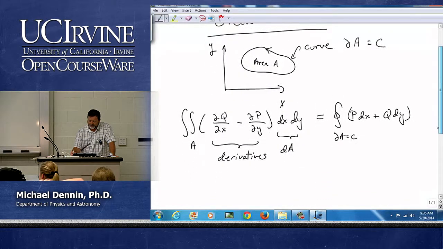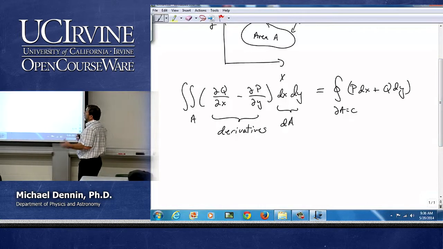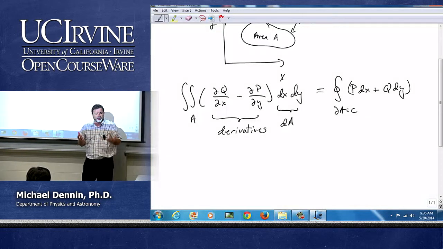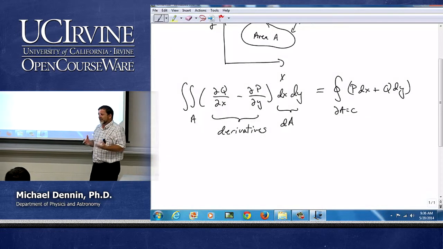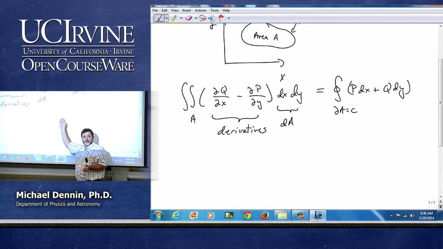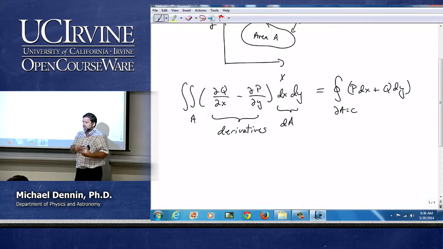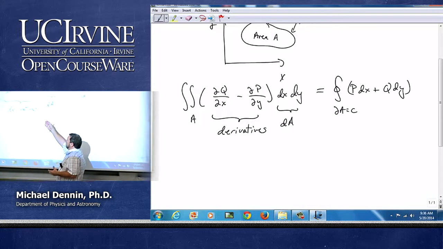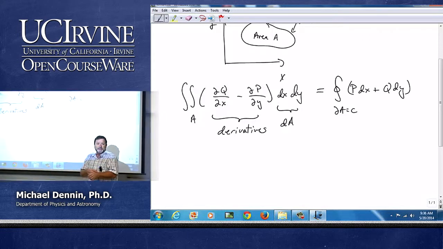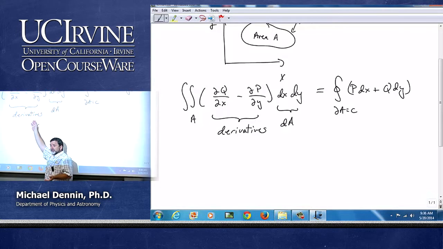Now, this one looks a little bit different, because we're explicitly writing it here in component notation of P and Q. We do this because this actually combines two theorems in one. Depending on how we define P and Q, this is a theorem about the curl or a theorem about the divergence. Because in purely 2D, the curl only has one component, the z component, and this looks explicitly like a curl because it's a difference. Notice if I have P be minus the y component and Q be the x component of some function, then the minuses cancel and this will look like a divergence.